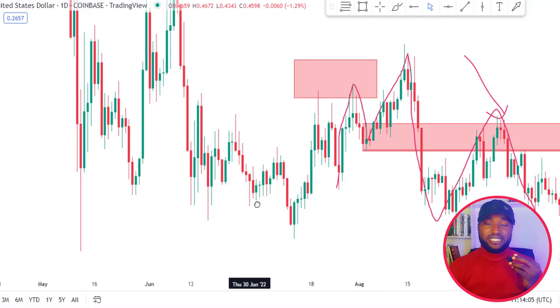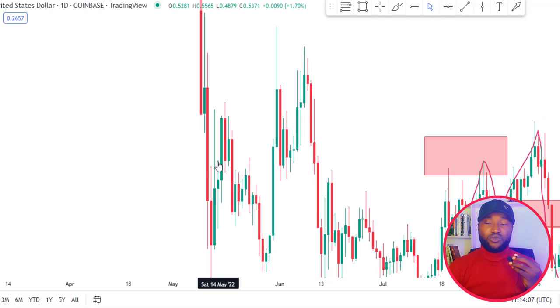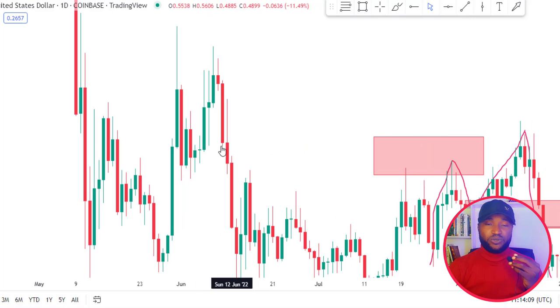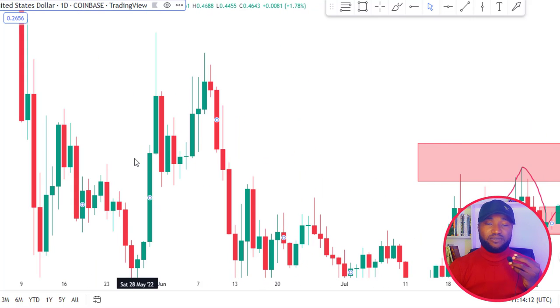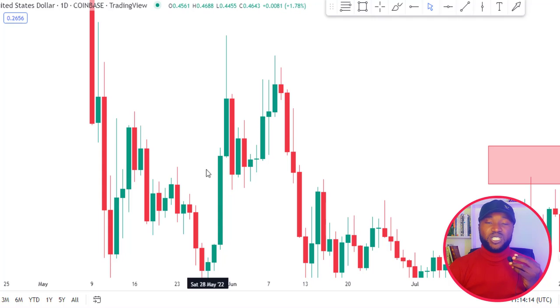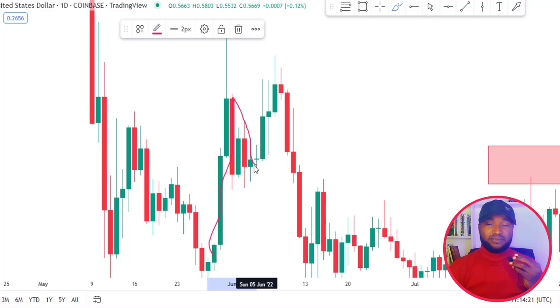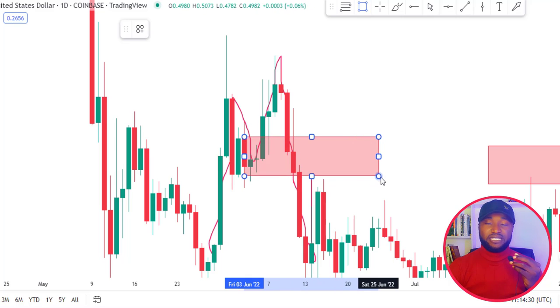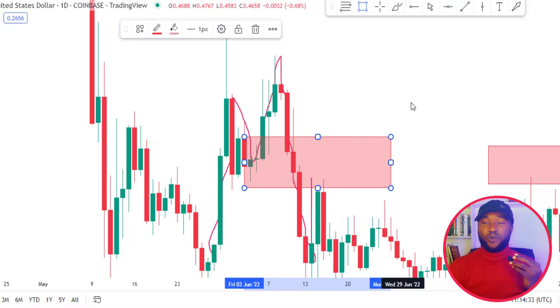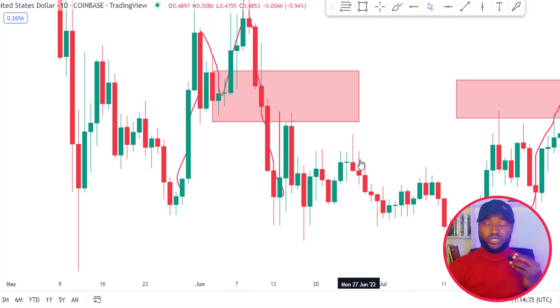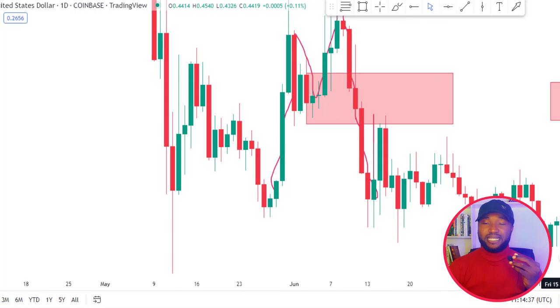Let me check if I can see another one that can be of good use for us. Let me show you this. Let me show you something very interesting that you can see. This, I can use as a bearish breaker block. Look at what happened. And then we had this movement and then we came back and tested that particular breaker block. The last candle that was traded to the downside, we tested the level and then we headed down to this level. Okay, we are pushing down. I'm looking at that entire move.